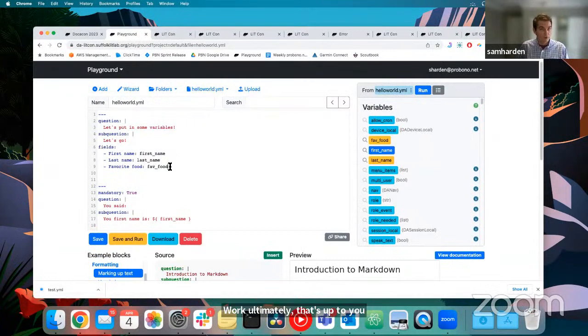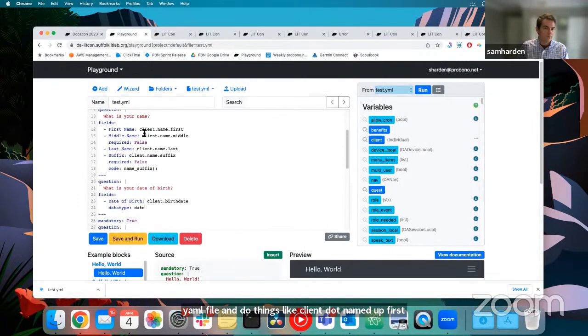I prefer underscores because it's easier for me to read than camel case, like firstName. So once you get deep into DocAssemble development, the accepted convention is to use objects, like in that test.yaml file, and do things like client.name.first, that kind of thing, because down the road, it makes development easier and faster if you have a set of objects, and those objects have attributes that you can then call up, and DocAssemble is programmed to use these in special ways if you need it to.